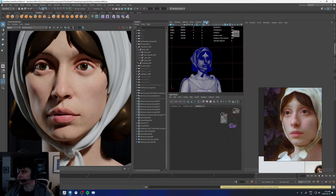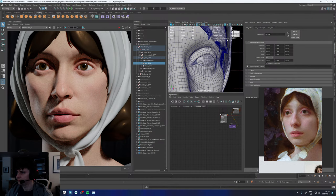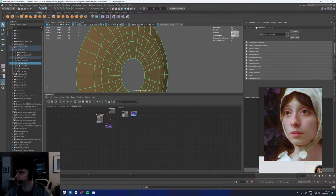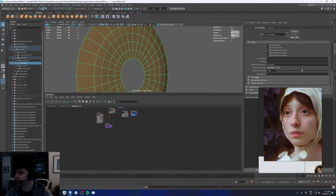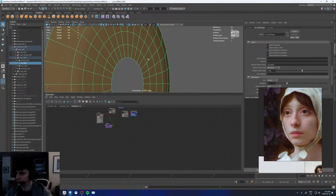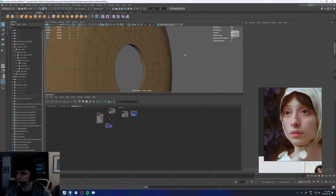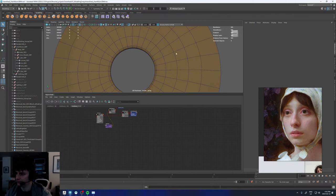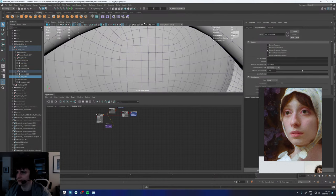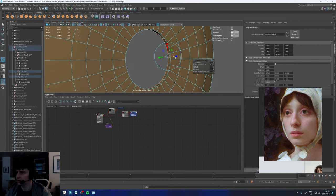I'm going to very quickly alter the iris though. There's one thing I want to do. Are these set to... Okay. Subdivide. So that's a 2. And all I'm going to do is just grab this edge here and extrude that in. Okay. And I'll do the same on the other iris too. Not going to worry about exactly how much I extruded it in. So for that, will do.